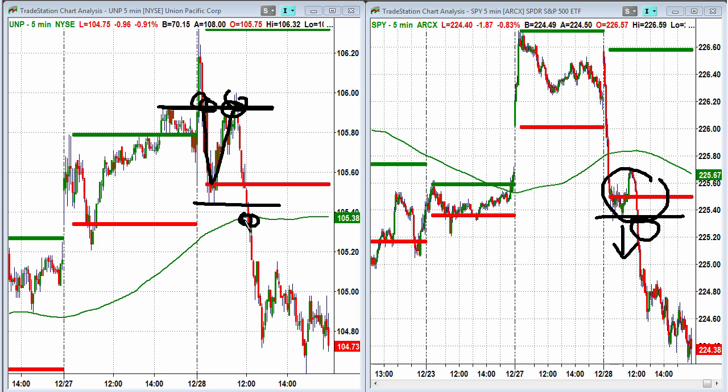It's breaking below the opening range in a confirmed way. It's time to either get out if you tried to buy it in here, or even if you tried to buy the breakout here, or even if you bought it here. But any one of these options, you're getting out in a controlled way, anywhere from a no loss to a small loss, whereas the SPYs have actually had a big loss. They're trading under their prior day's low. All right. Meanwhile, UNP is just trading down near that prior day low.